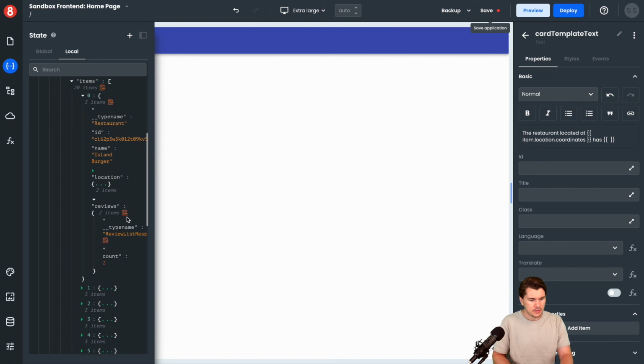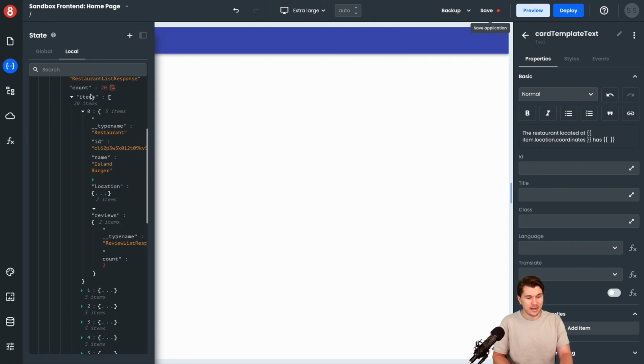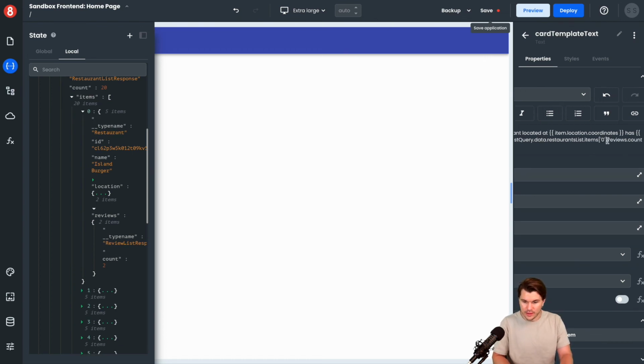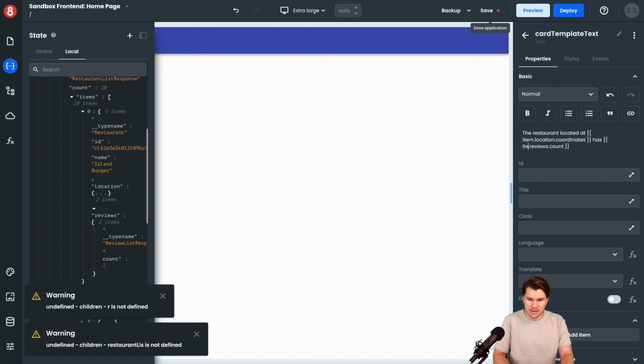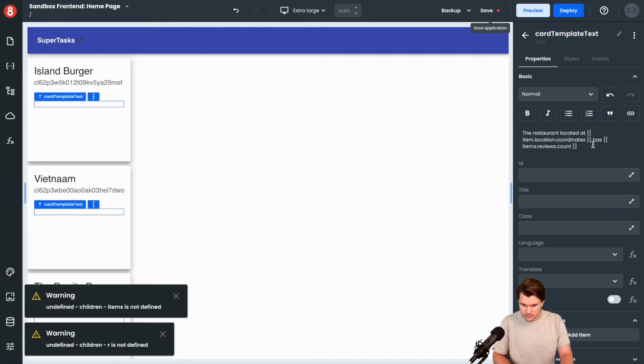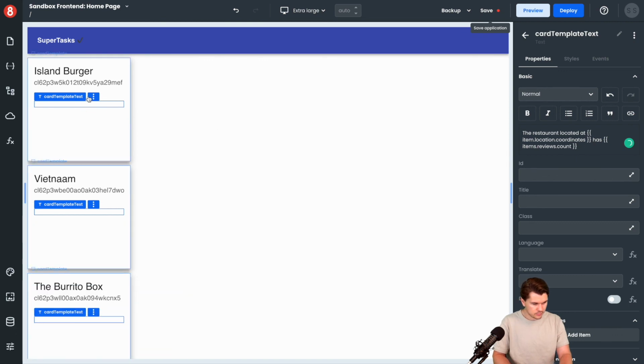So here it's the count. So what we want is item.reviews.count. So I could paste that in there. It's going to give me that whole thing, but I'm going to clip off the beginning and change that name to items. Cool. Close that. And what do we got?